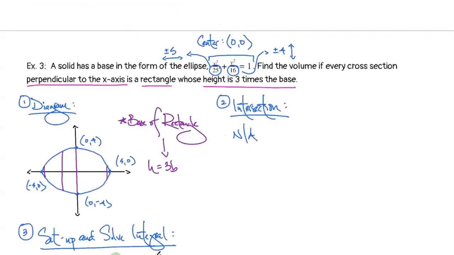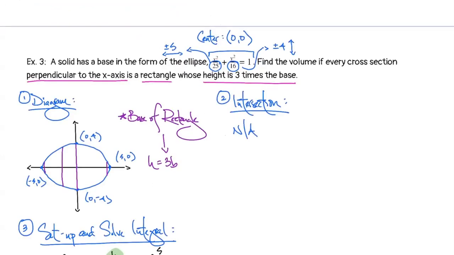Based on what I have up here, this x squared over 25 plus y squared over 16 equals 1, I'm guessing I'm going to need like a step 2.5, where we're going to find the equations. Okay. So my equation that I have is x squared over 25 plus y squared over 16 equals 1. Which variable do I want to solve for? Yes, I want to get y by itself.